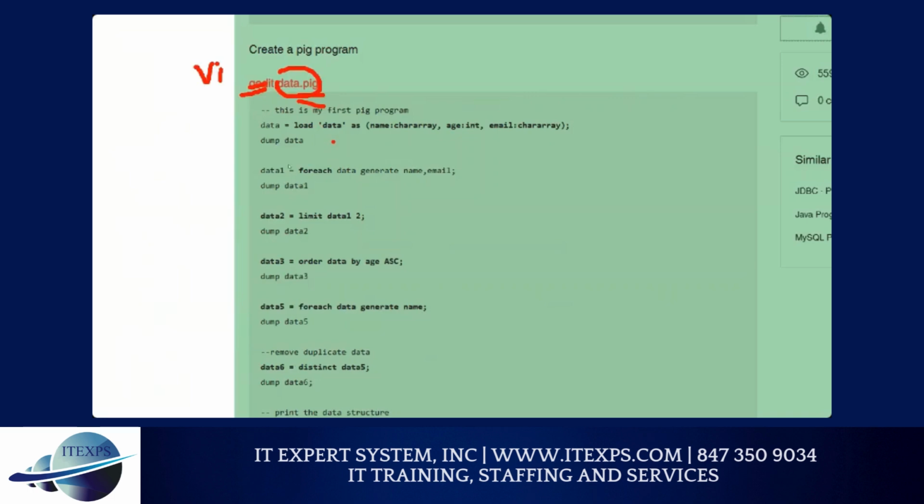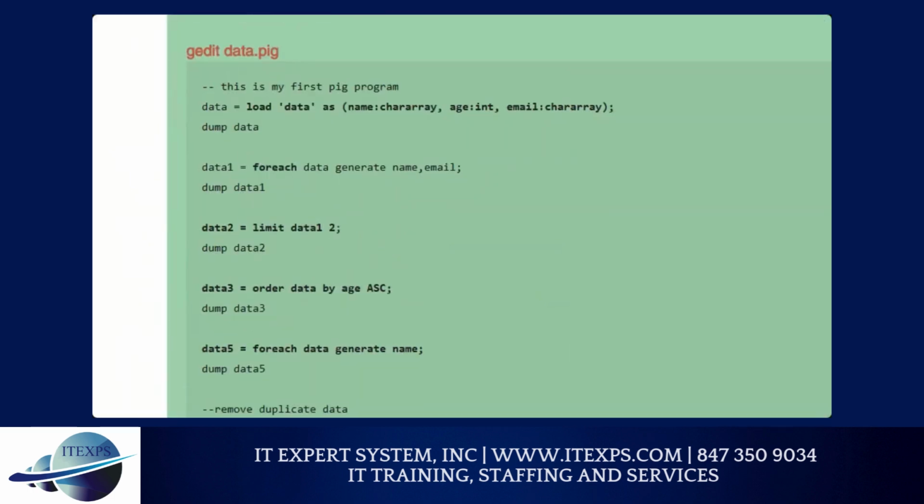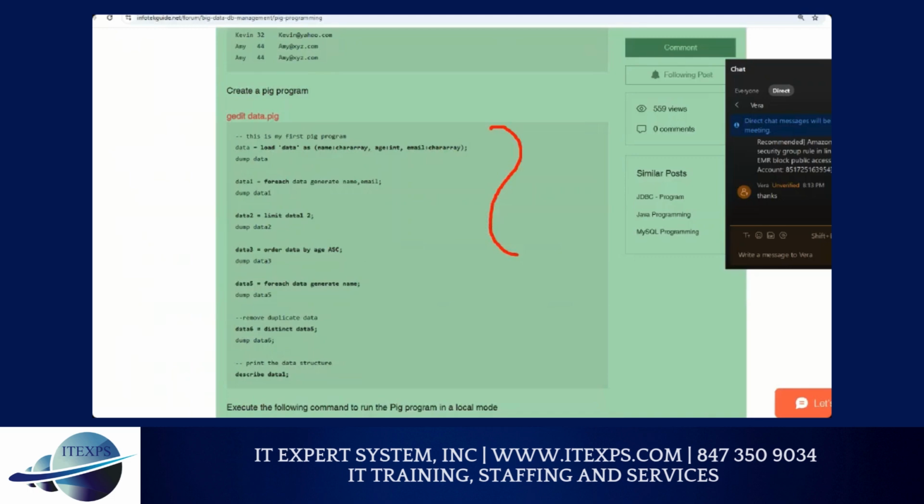Now, if you understand this, 50% of Pig you already understand right away. These 5-6 lines are 50% of Pig. It is that simple. Trust me, that simple. So pay attention. The first line says that the file which you created is data. So I'm going to load that data file. This data file goes in single quotation marks. You're saying I'm loading, and it has 3 columns. And for each column, I have a data type.